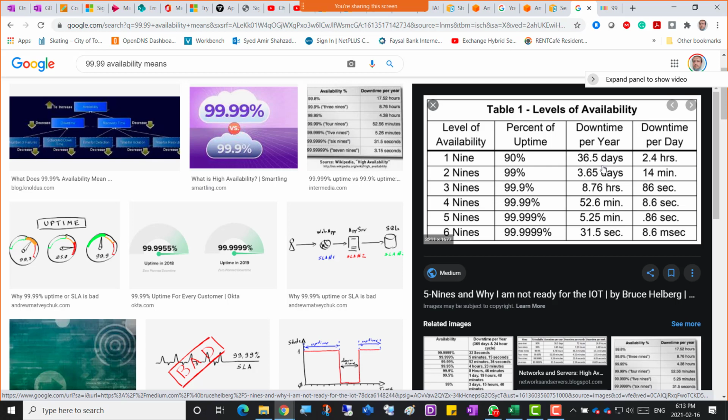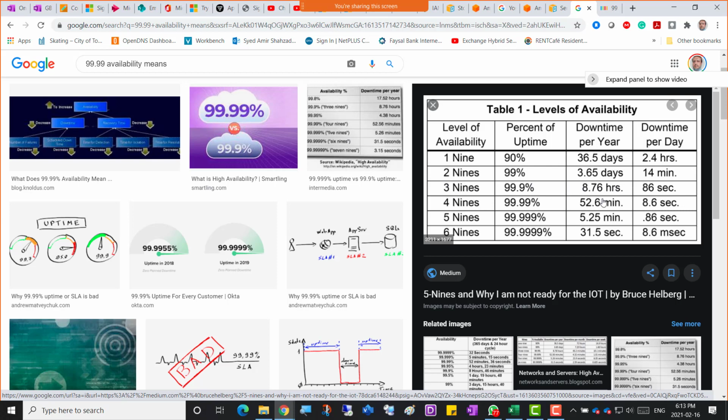So this means the company, if they're saying, hey, 90% your machines will be up, but this means also that for 36.5 days, if it is down, we're not gonna reimburse you anything, or you're not gonna be going for any punitive actions or punishments. Normally it's reimbursement of money. Downtime per day would be 2.4 hours. So 2 nines, 99%, 3 days in a year.